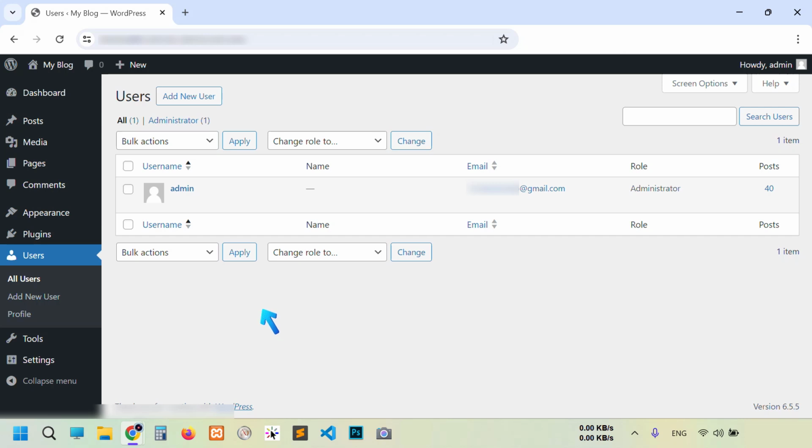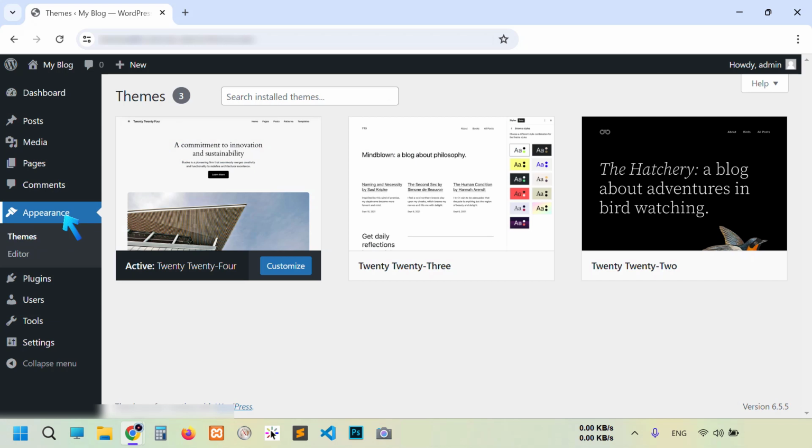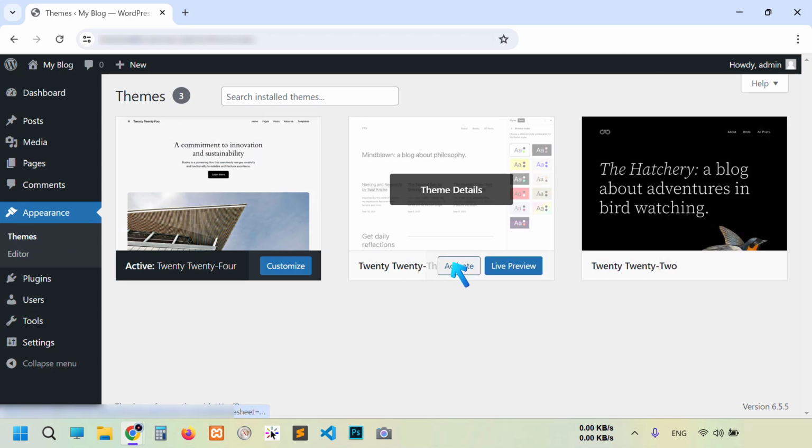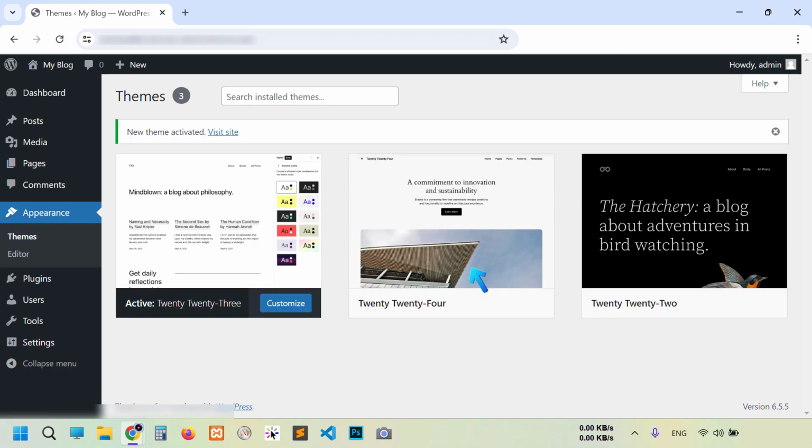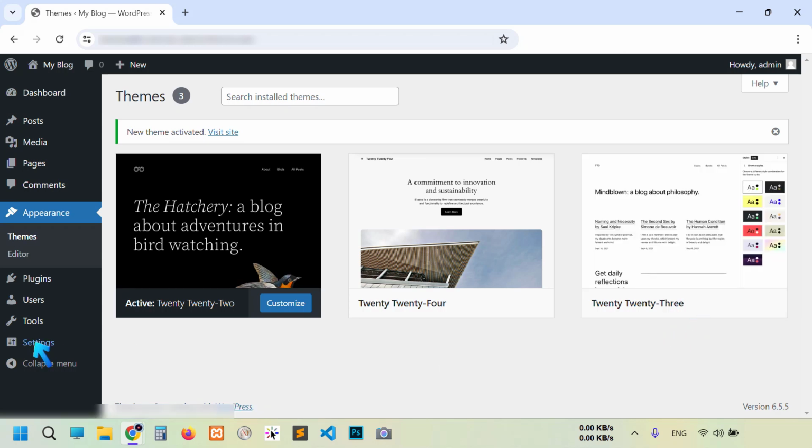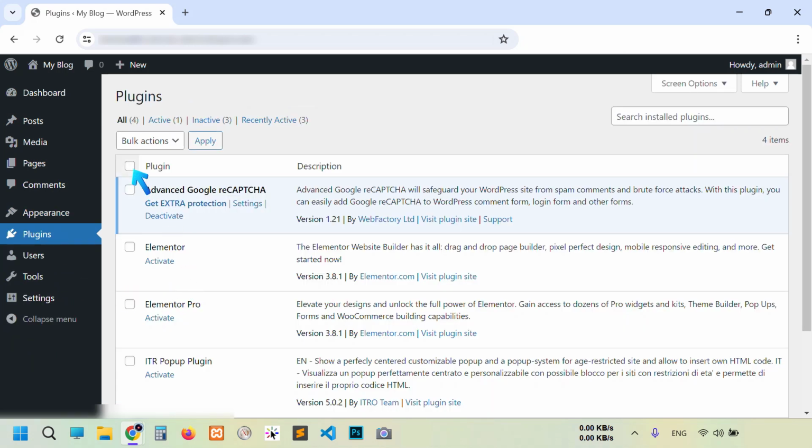So go to our second method, appearance theme. Here, whatever theme you have, we need to change the theme. I'm going to change to this 23. You see, still the problem. If I change to 22, still nothing happens here. Now go to plugin, select all the plugins you have here, click this drop down, deactivate, apply.